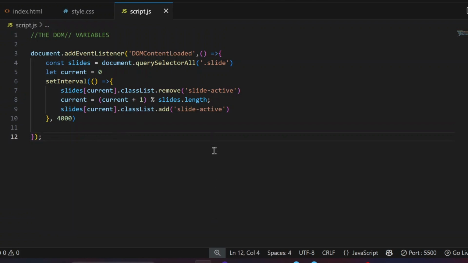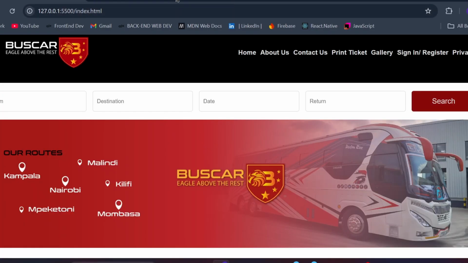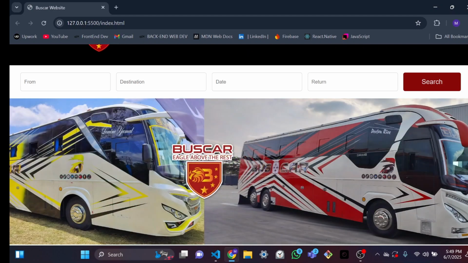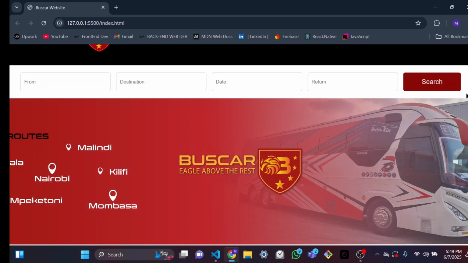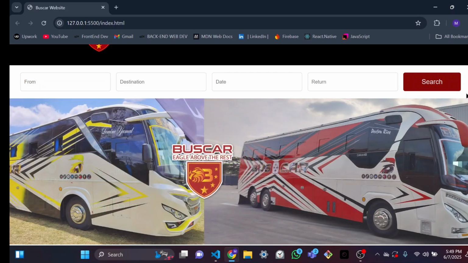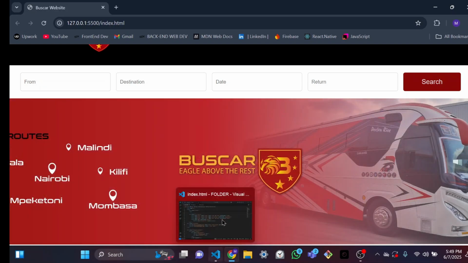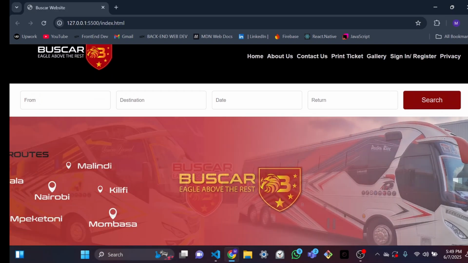So let's go back and see if the changes have taken effect. So there's no effect yet. So let's come back to our index.html file here and set this one here. Yes, that's okay. So you can see the images are changing. So this is the first one, then the second one. That's okay.